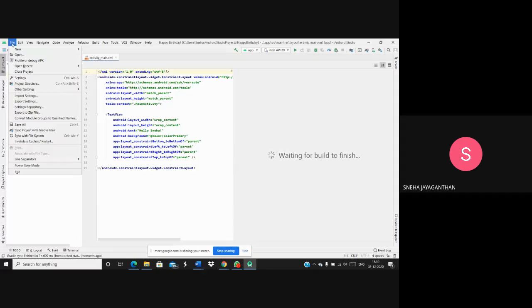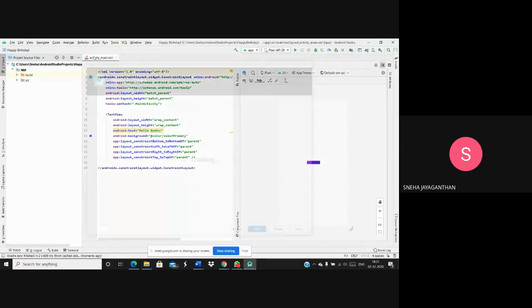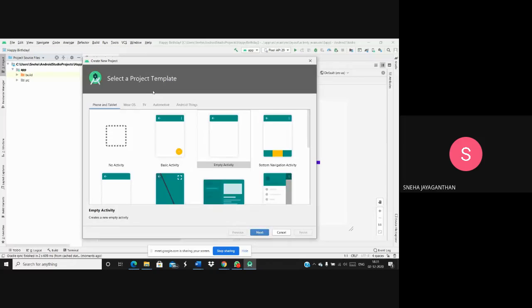Let's open a new project. Click on File, New Project. You can see a number of templates with varied features here. I'll just show you the templates.